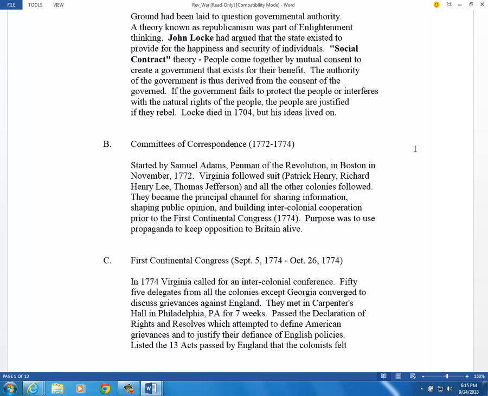What are we supposed to do? Well, this chapter was on the Revolutionary War, so there's a whole bunch of stuff in the chapter. And what I said at the beginning was, if you had to tell the story of the Revolutionary War in 5 minutes, what would be the major events that you would feel you would have to include? And which ones would you leave out because you just don't have time to tell it in 5 minutes? Trying to get you to focus on what's the most important things.